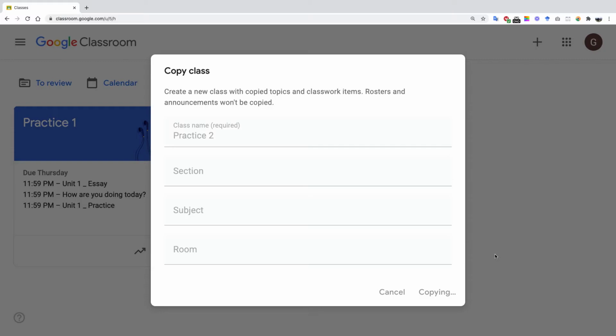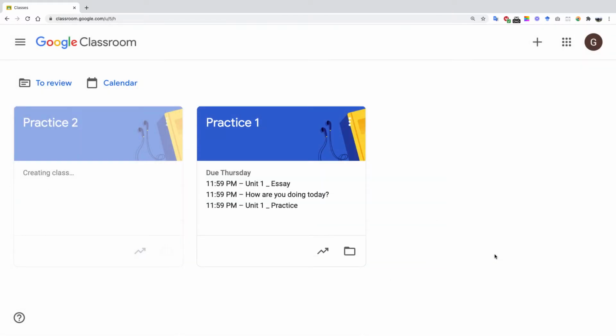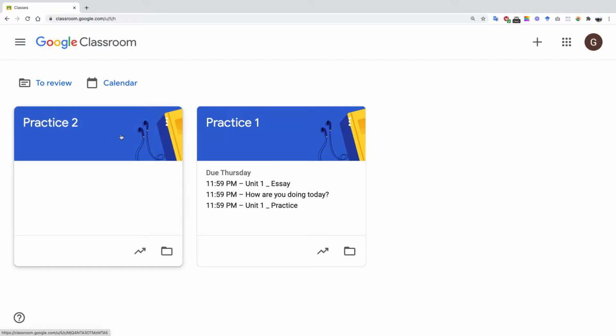This is really important if you're teaching multiple classes with the same discipline, or if you have a class from a previous semester or previous term that you'd like to use again, but you have new students in the class. Now, when you copy the class, it's going to come up and it's going to have everything copied, but of course, what it's going to do is it's going to remove all the students. It's going to have all blank information. It's just going to have drafts of your works saved.